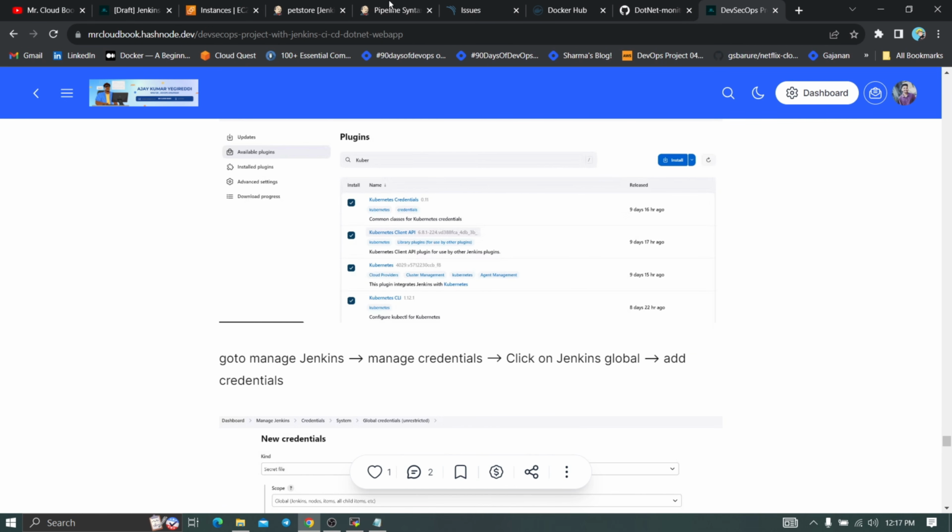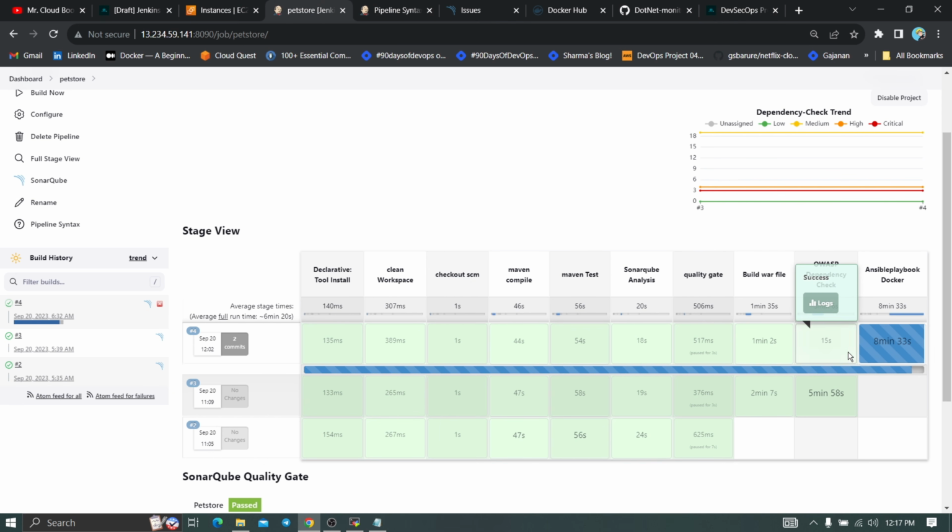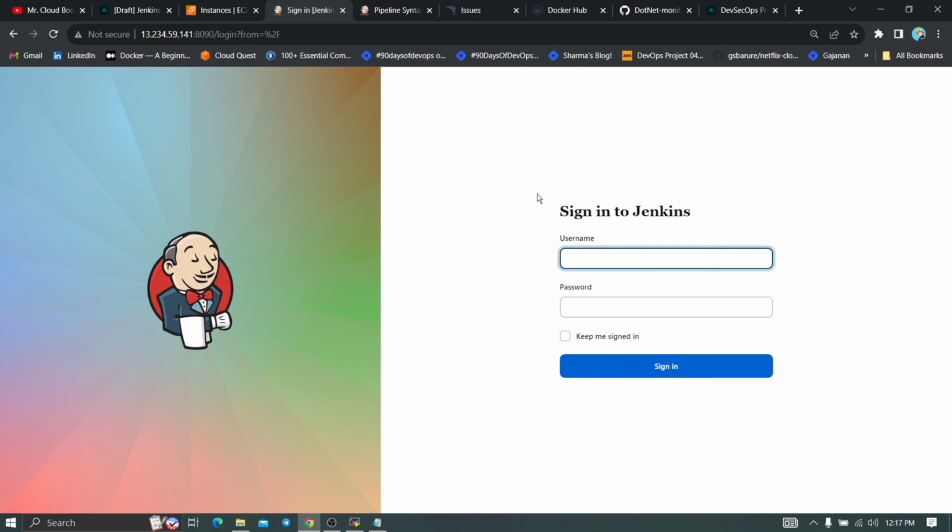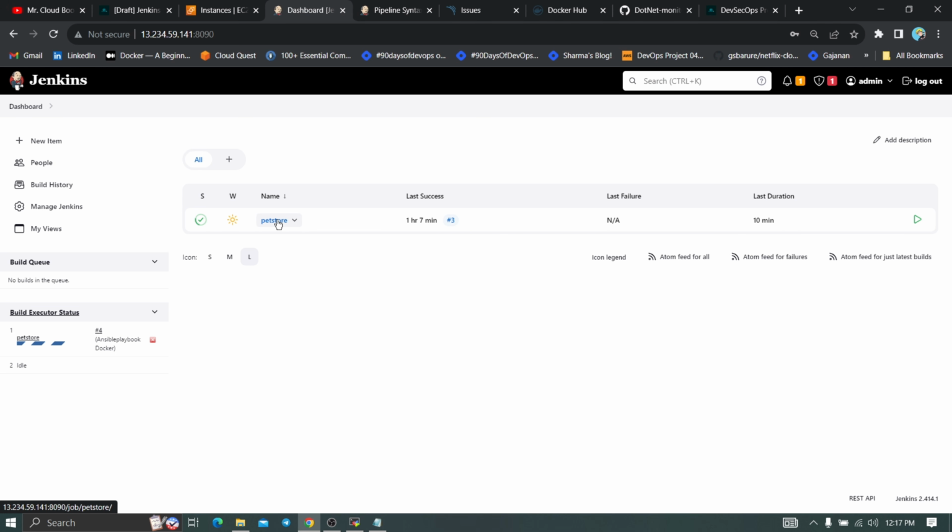Let me create a new pipeline here. It's taking so much time to run this particular one. Let's go to the dashboard first of all. Yeah, it stopped. Let me go to the admin and provide the command. Let's see whether our Petstore is running or not. Yeah, it's running fine. So click on New Item.